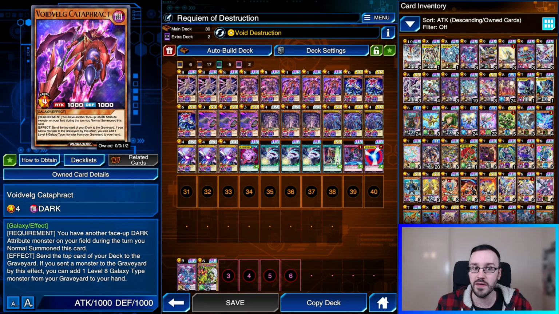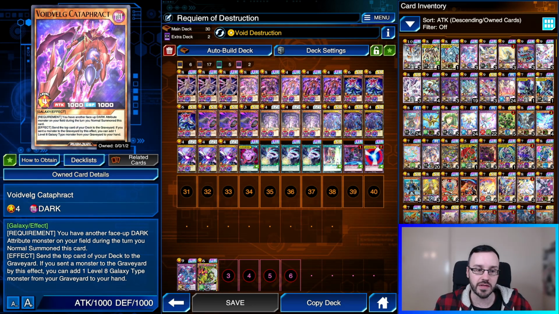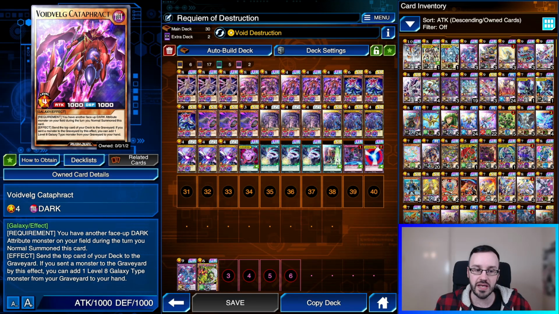1000 attack, 1000 defense, fantastic stats, really good at playing around Meteor Charge, which is still very prominent in the meta. If we have another face-up Dark Attribute monster on our field during the turn that we normal summon this card, we can send the top card of our deck to the graveyard. If we sent a monster to the graveyard by this effect, we can add a level 8 Galaxy type monster from our graveyard to our hand.